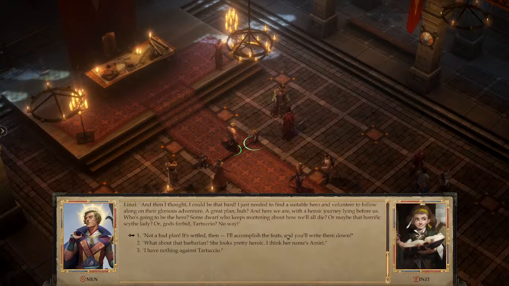Who's going to be the hero? Some dwarf who keeps muttering about how we'll all die? Or maybe that horrific scythe lady? Or, God forbid, Tartuccio? No way.